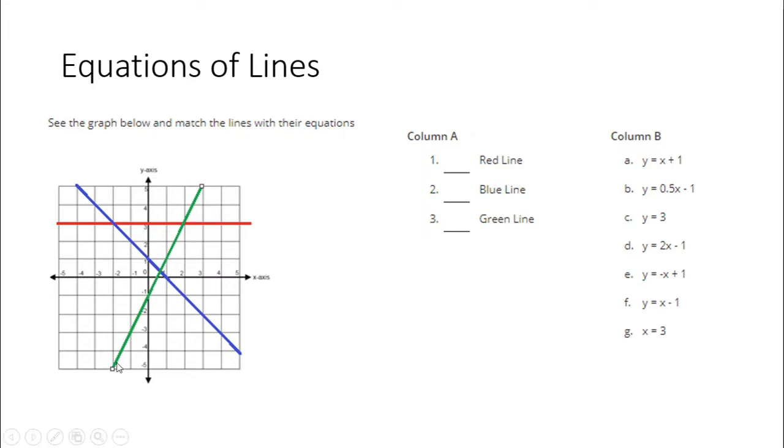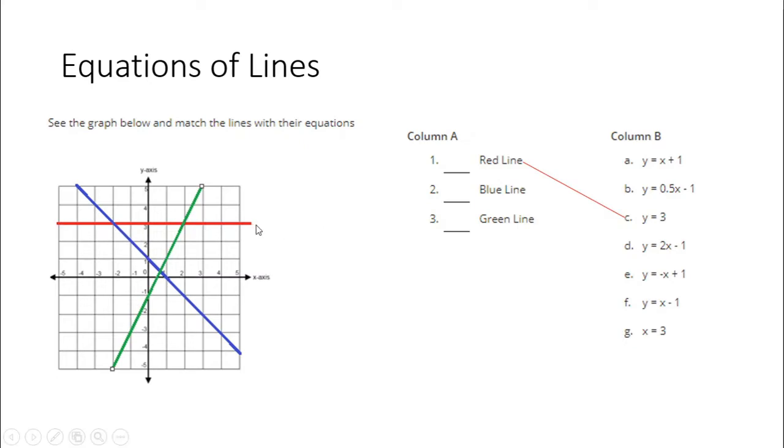At least I can see that this has got a positive gradient because it's going upwards, whereas this blue one's got a negative gradient, it's going downwards. And this red one isn't going up or down, that's got a 0 gradient. So it's just got that y-intercept, that's the only defining feature of this line. Y is equal to 3. Oh, I just gave it away. The equation of the red line is a horizontal line, and it's y equals 3, because every point on that line has got a y value of 3.